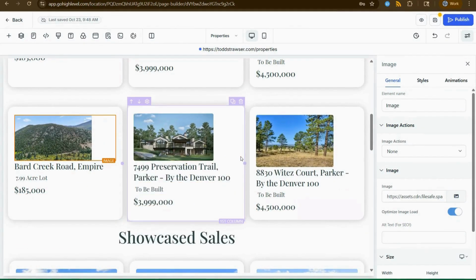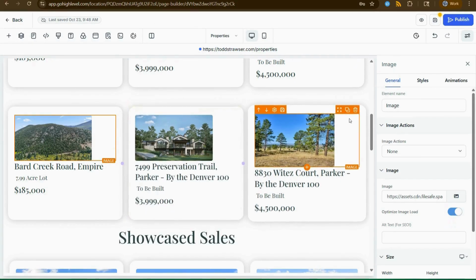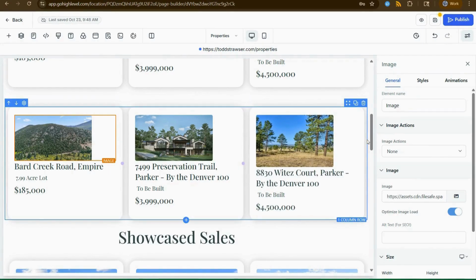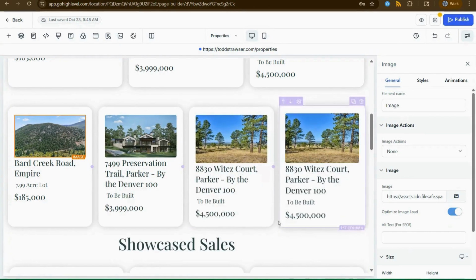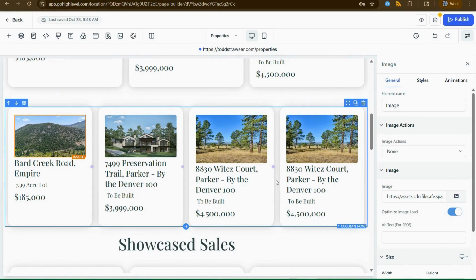Now, let's say that you do want to add a fourth listing within the row. Maybe you want 4 instead of 3. In that case, it's this box that you're actually going to duplicate. These purple pinkish boxes are your column boxes. The blue box is your row box. You'll notice that each one has a label down at the bottom right hand side of the box as to what it is. So I'm going to go ahead and click duplicate column, and now we have 4 listings. If you like that layout better, you can definitely use it. And to make your life easy, you can duplicate the column row.